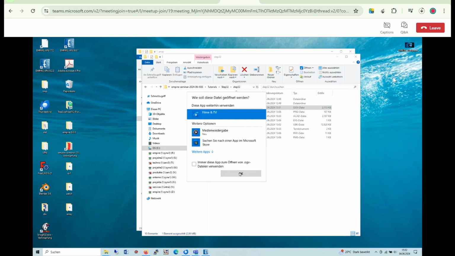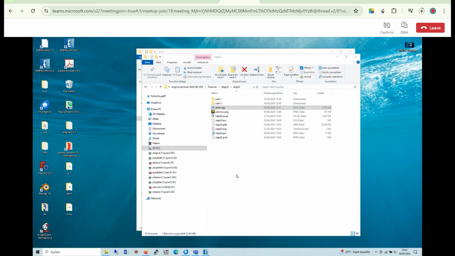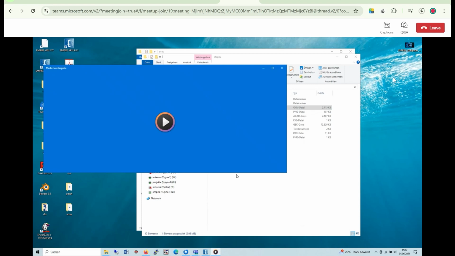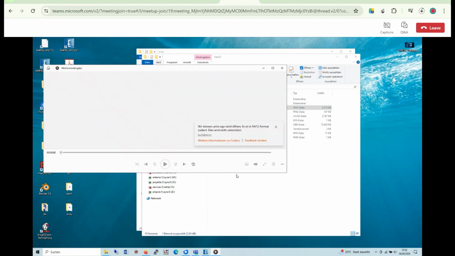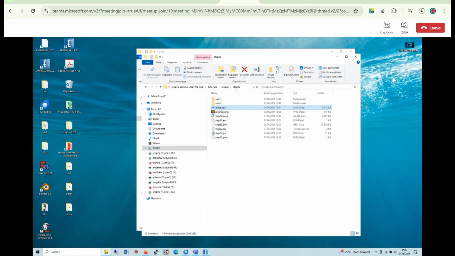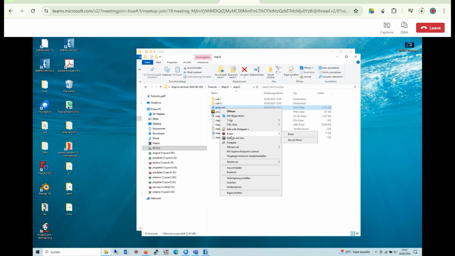I'm not sure which can be done with this, or I use a special player for this. Oh, I don't have the right app here.